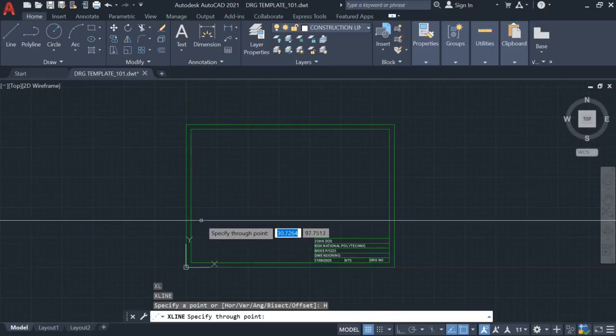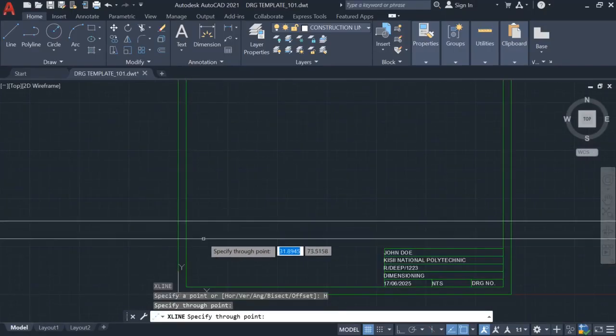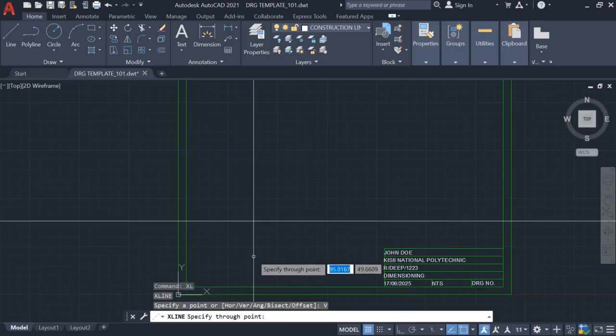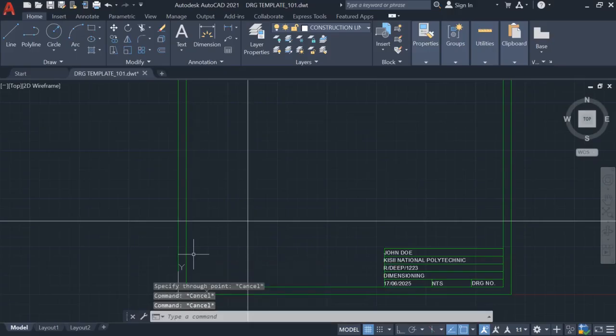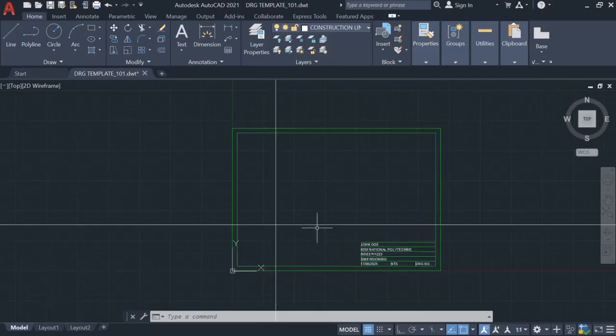Move it. We can have it as close to the bottom as possible of our paper. We can have it here, for example. Click there, left click there, and then press Escape. You can repeat that again, but for a vertical line. So type XL. XLine will come, then click on Enter, choose a vertical XLine, and you can have this one maybe at this particular point here, and then Escape. So you're wondering why I've left some space here and some space at the bottom. This space is for the purposes of dimensioning. We're going to use this for dimensioning.